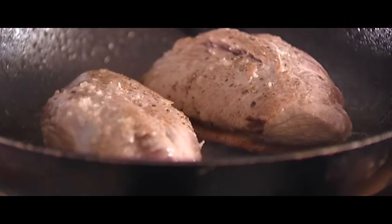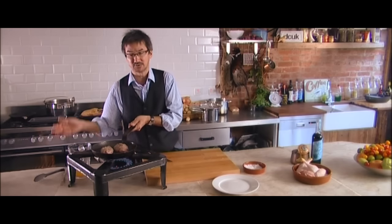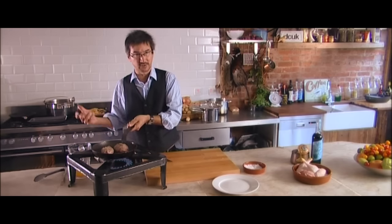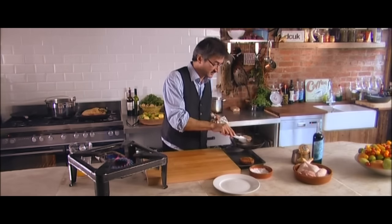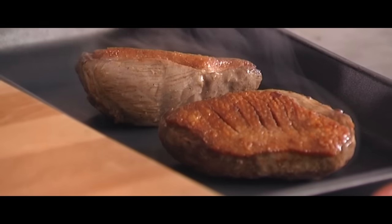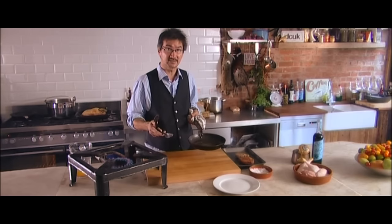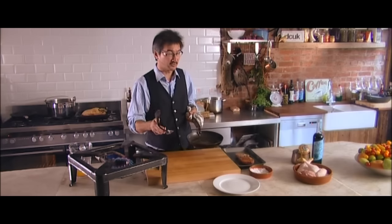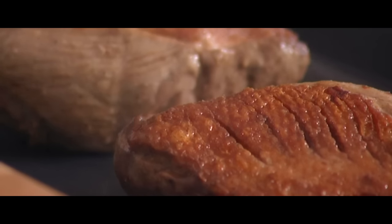And it's going to go into a preheated oven at 200 degrees centigrade. If you haven't got a metal pan, just transfer it to a baking tray that's already been in there. Now the duck breasts have been cooking for 4 to 6 minutes in the oven. I prefer to eat my duck breasts pink. However, if you prefer to cook them longer, then that's up to you. On the website at Gressingham Foods it has specific cooking times, so if you like it medium, well done, etc.